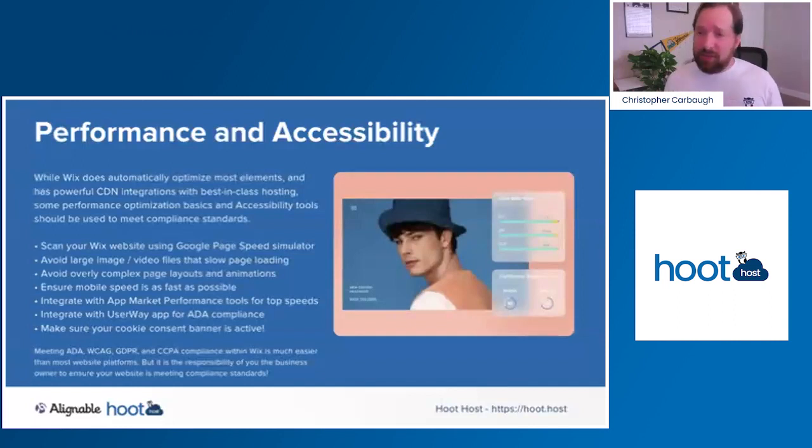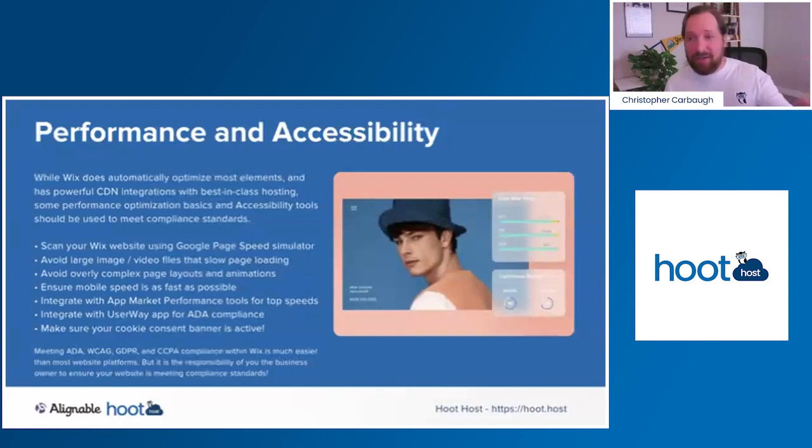this is something that's actually really cool, and it's been expanding in Wix a lot more. We're going to talk about the app market a lot more in a minute, but if you go into the app market and you search performance tools, there are some really great performance tools now that will help your Wix website load much faster through minify and caching and compressing. It will really help you on the performance front.